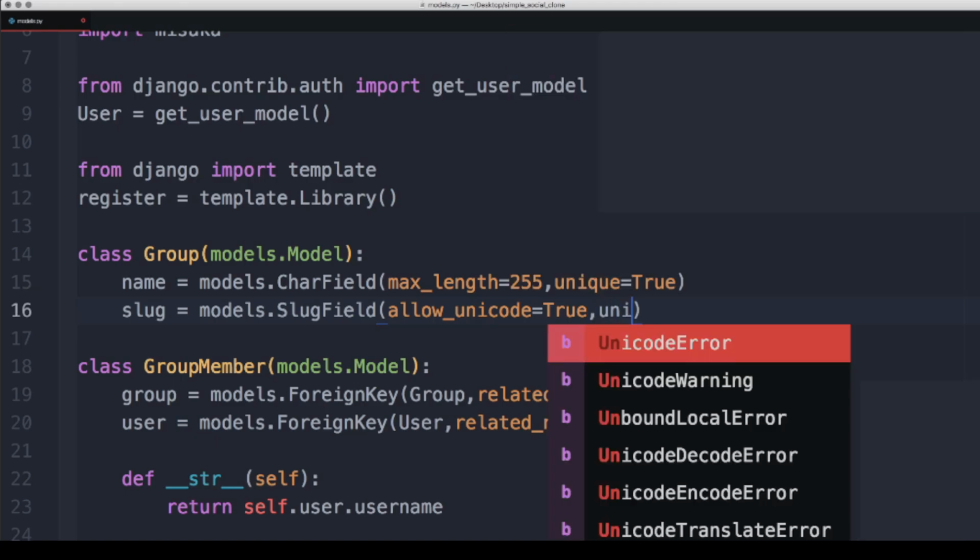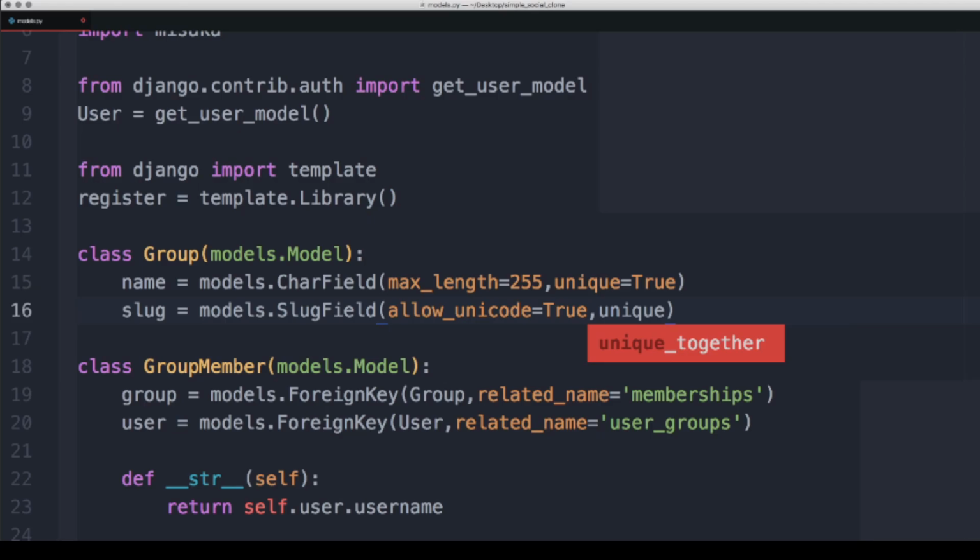And then I am also going to require that this is unique. That way I don't get any mistakes calling a URL code, and I make sure that group slugs and group names don't accidentally overlap each other.